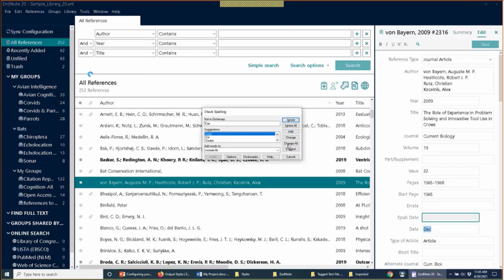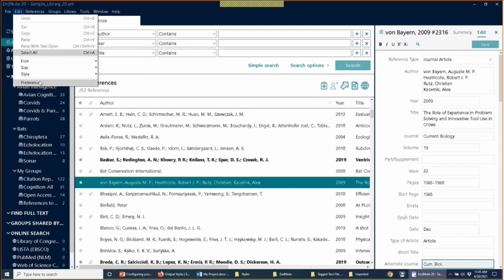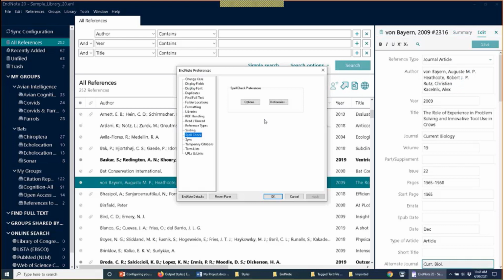I think I need to change my user dictionary. That's the trouble. But just giving you an idea of what this looks like, basically. Pretty common functionality, not unique to the EndNote spell checker. But just to recap, in EndNote Desktop for Windows, you've got a tab called spell checker where you can configure these settings. If you're using EndNote 20 on Mac OS, EndNote is relying on the spell checker built into Mac OS. So hope that helps.